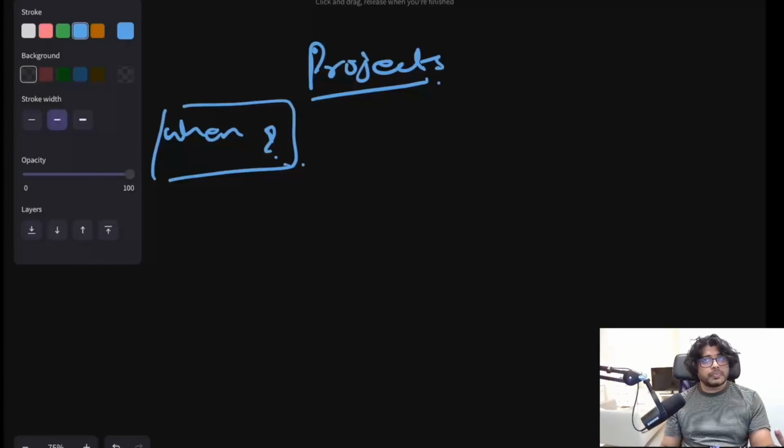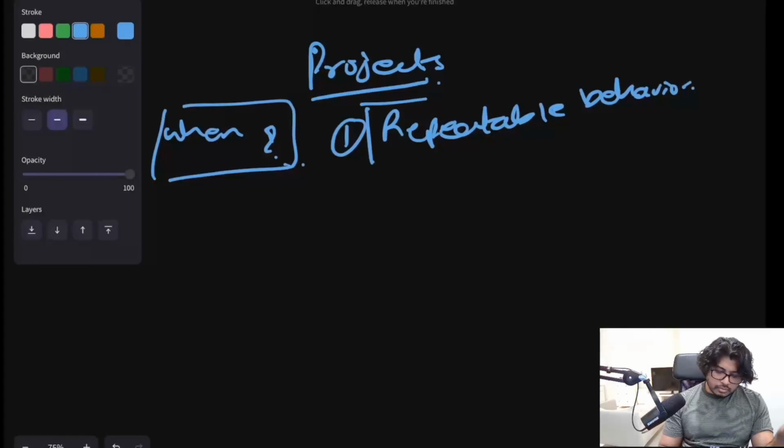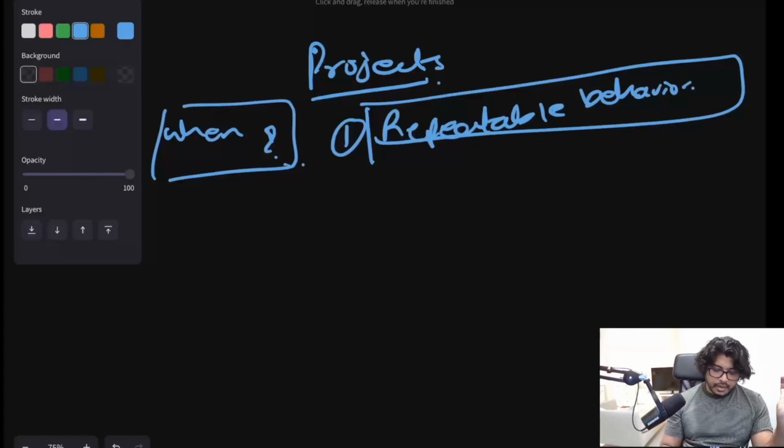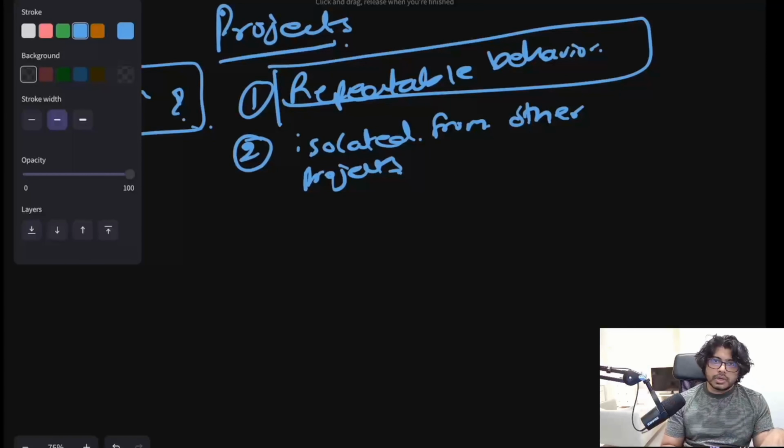And also, let's say you want Claude to behave in a certain way, like repeatable behavior, right? So that is one trigger point. And the second one, you want it to be isolated from other tasks or other projects, right? You don't want this one particular behavior to affect the other ones.